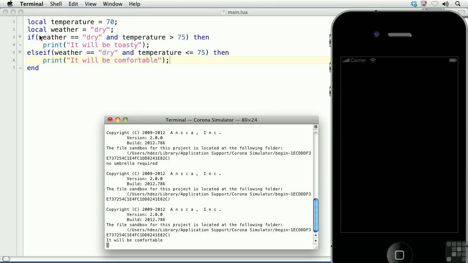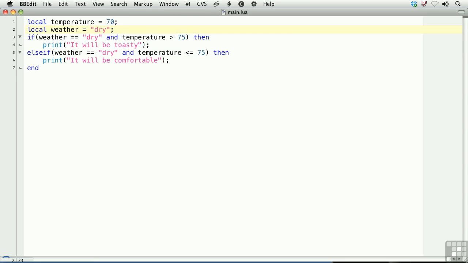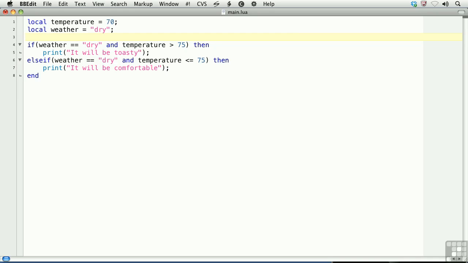Now, since we don't quite know if we're dealing with Celsius or Fahrenheit or any other measure, we could do something like this. We could test for existence. We'll create a variable called system, and then at the end, here we've just created a forward reference, so it's really nil.